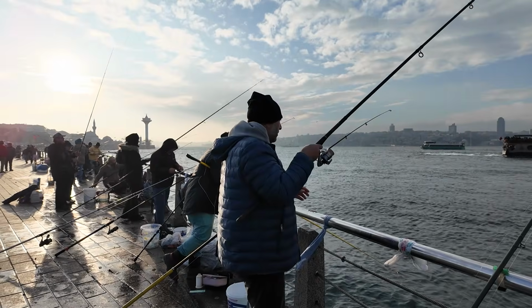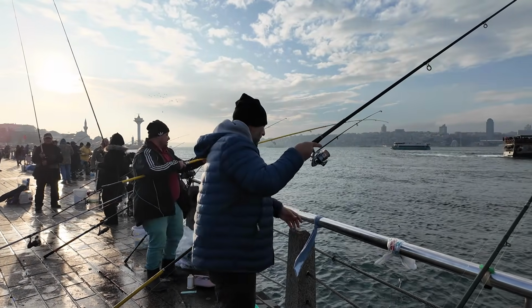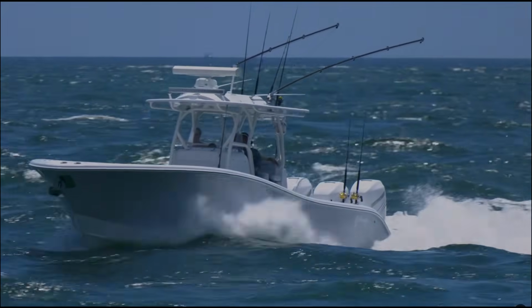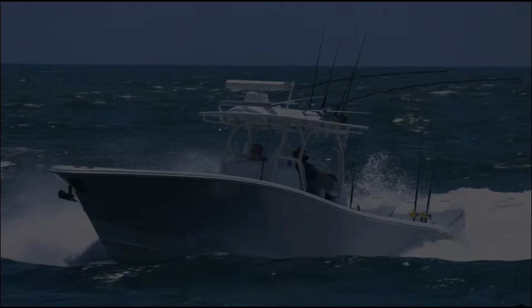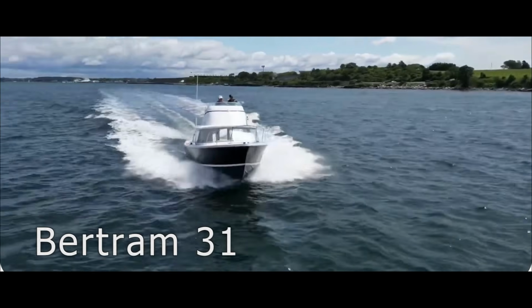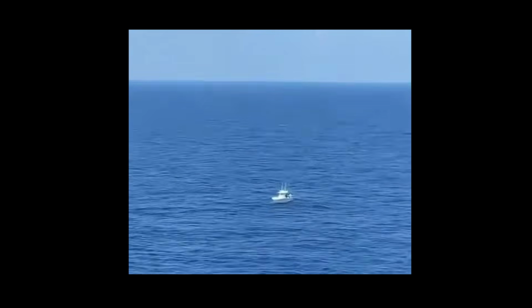But before anglers could expect luxury offshore, someone first had to prove that a completely different hull design could conquer rough water. That proof came from one of the most iconic boats ever built. Number 2. Bertram 31. A revolutionary idea means very little until it works in the real world.